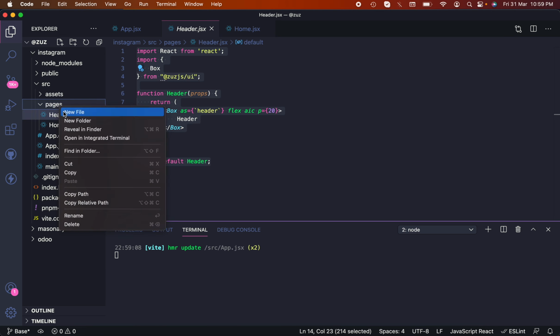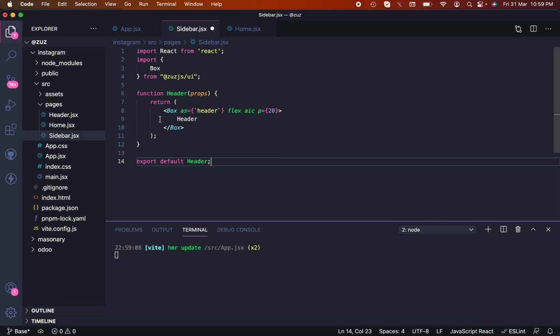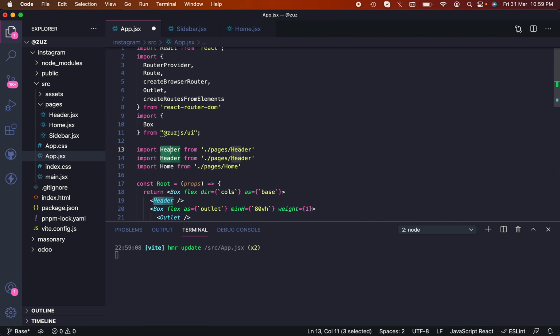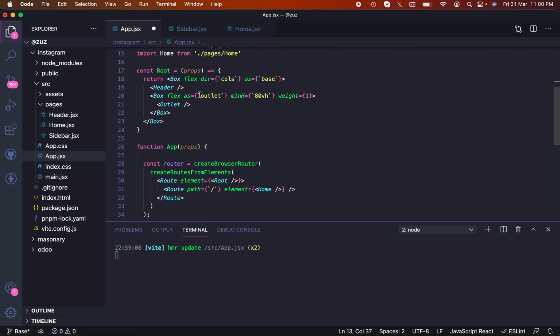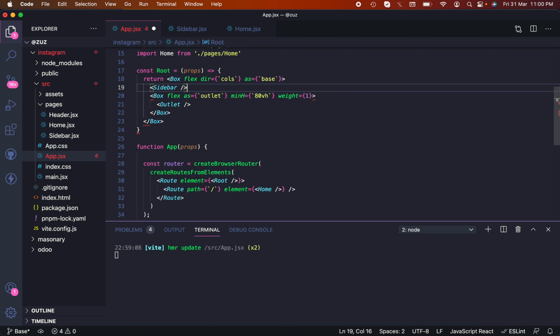Let's create one more file and call it sidebar.jsx, and just copy and paste from header to sidebar, and let's call it Sidebar, save, and import that Sidebar, and replace Header with this Sidebar.